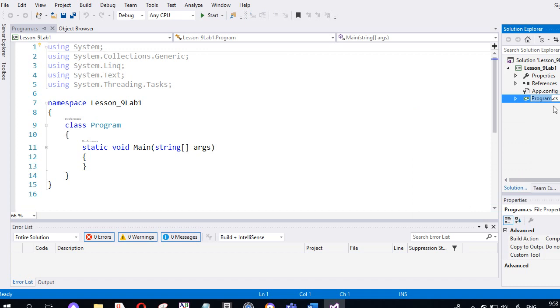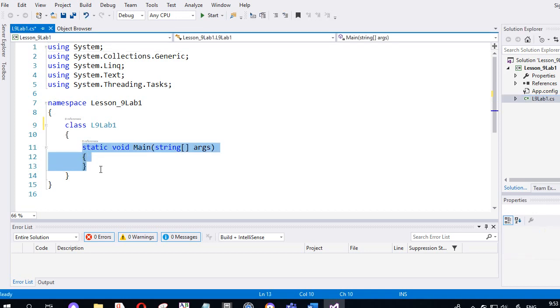Rename it and paste it here. Yes, we have as always here the code by default and the main function, which will be executed first of all.